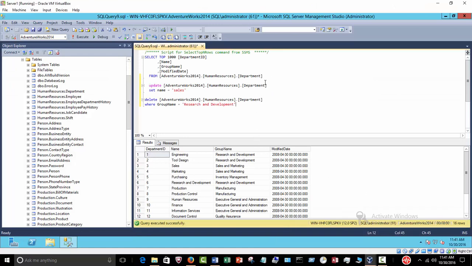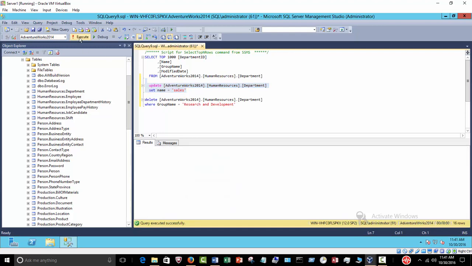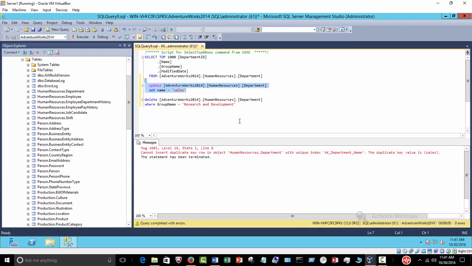Here, as you can see, if I execute this, this is the table that we were working with. What I was trying to illustrate is that if you did an update statement for that table, setting the name column to sales, and executed it without using a where clause, then everything would be updated to sales. And then we got into this little problem here. Same thing with the delete statement. So I want to correct that right now and show you how it works.